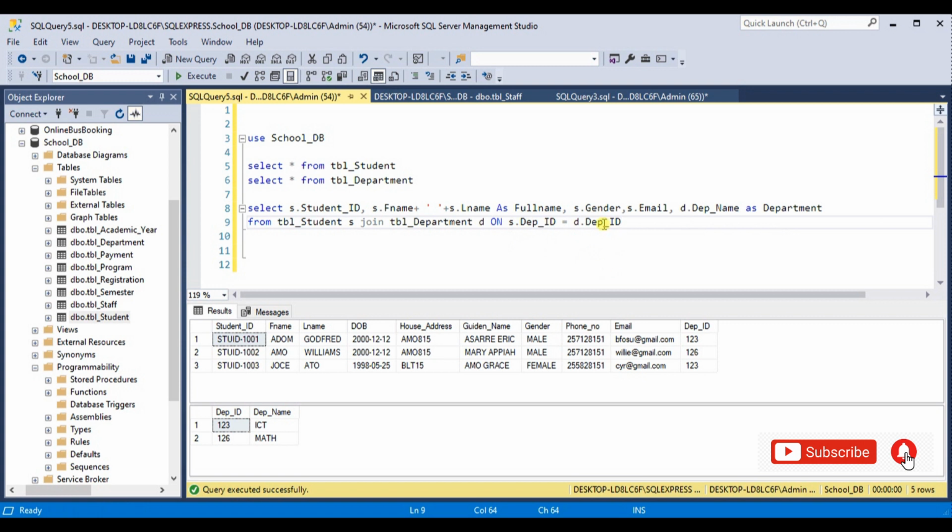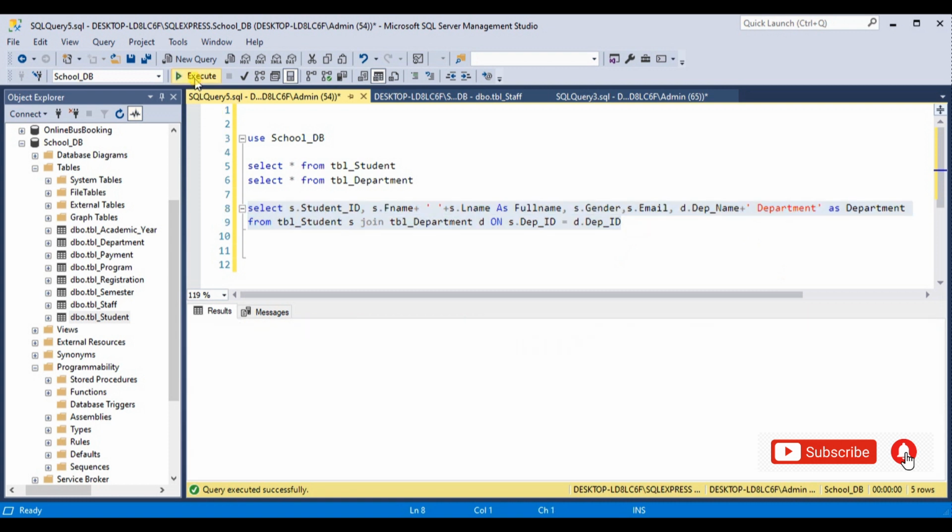So at the department name, because only the name will come, I want to add, let's say plus, in this column, so let's say it will come as ICT, then I add department. Okay, so let's go ahead and run this course to see our results.